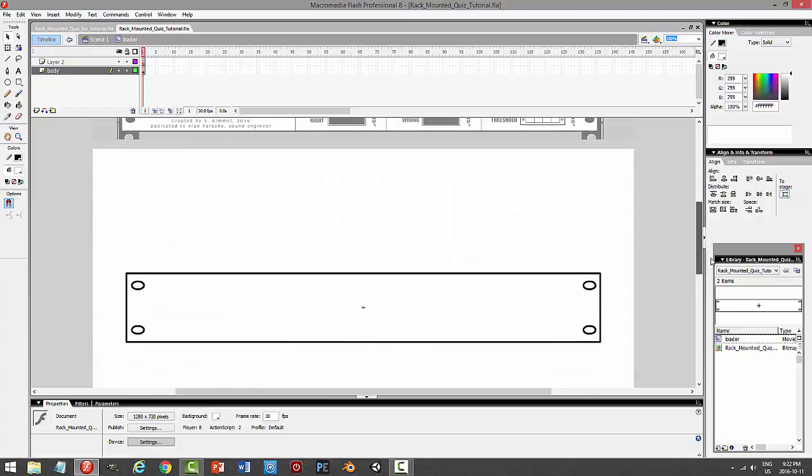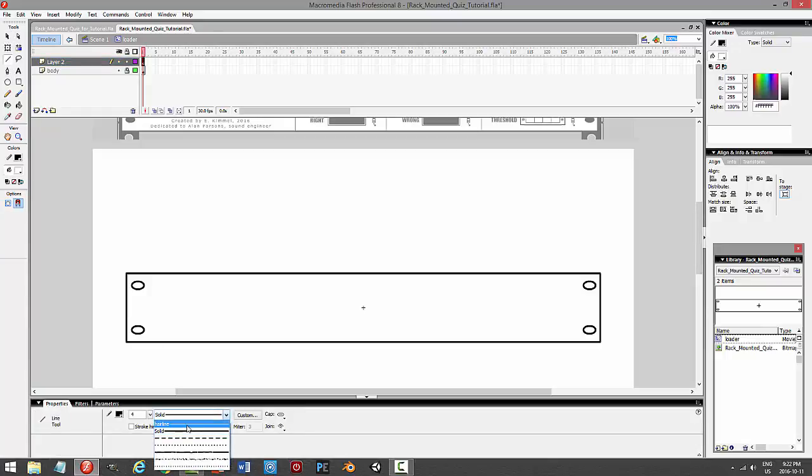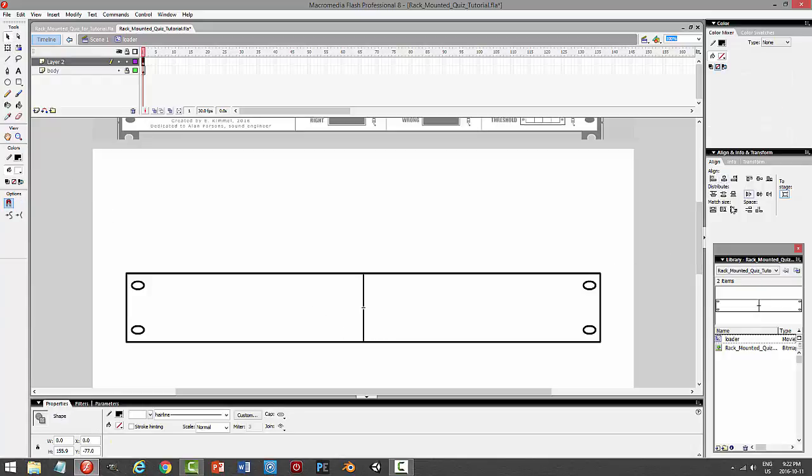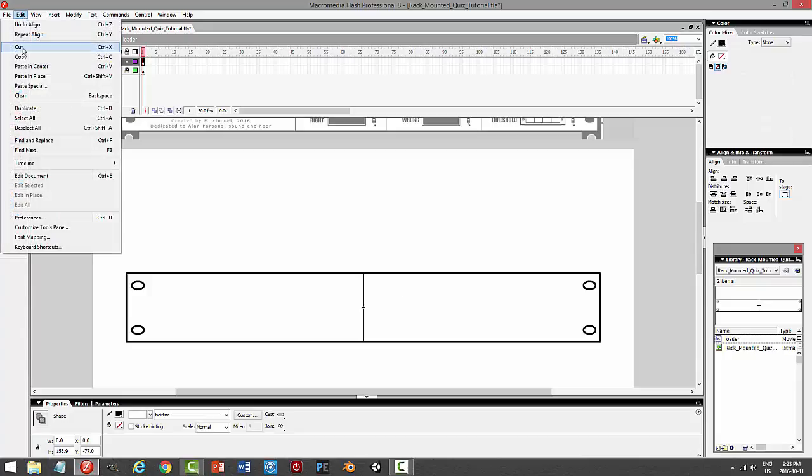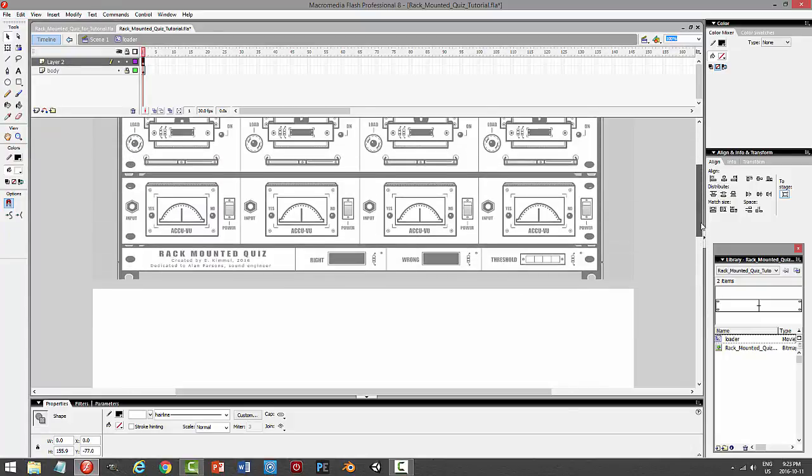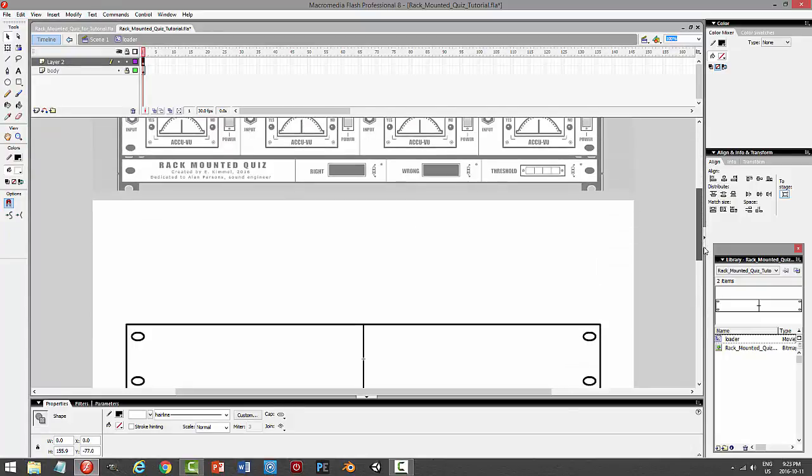And yeah, let's do that. Okay, I'm going to choose hairline. And I think what I'll do is I'm on another layer. I'm going to draw a line down. I've got my snap on. And I'm going to center this. Okay. And then yeah, I think I wanted one right in the center anyhow.